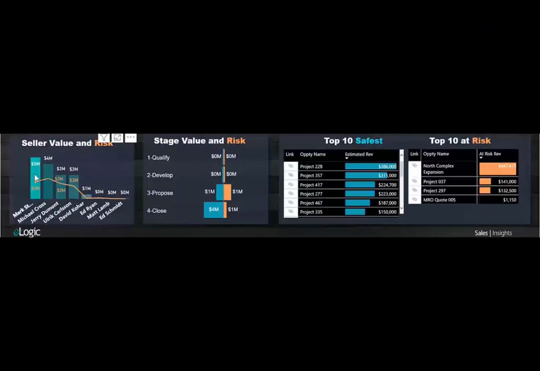So I'm going to start here with Mark, and I can see that he's actually got a fair bit of business here that's scheduled to close here in Q4. So this is fantastic, but I see that he's actually got about $1 million at risk in his pipeline. So I want to understand that better. And in fact, here over on the right, I can actually see those deals served up to me. So I noticed that the North Complex expansion deal he's been working on here for some time still shows as a risky deal. So he and I have to have a further conversation on that to really explore how we can make that deal come across the goal line.